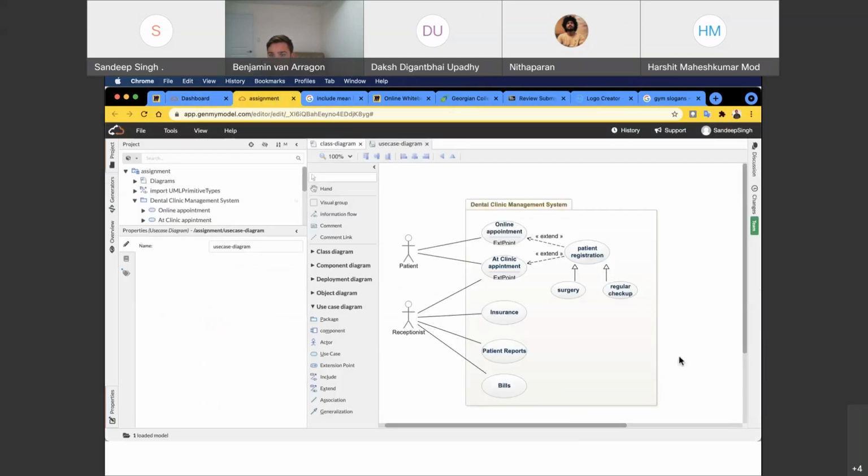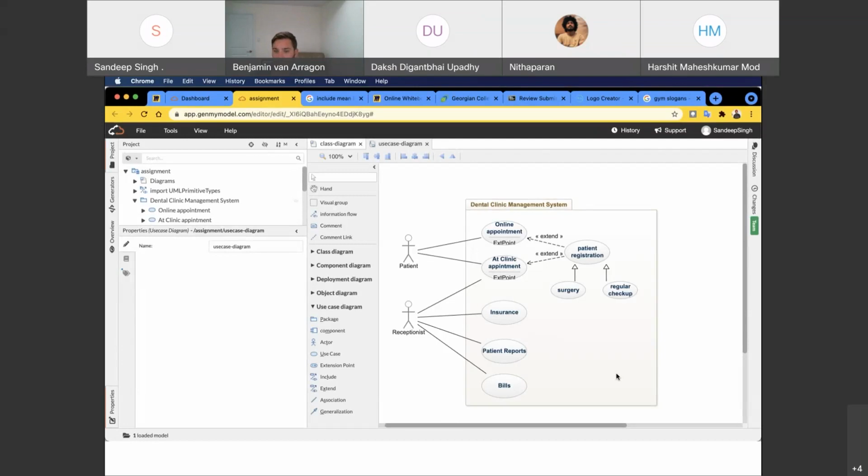Okay. So when you have the use cases, so you have the words insurance and bills. Try your best to come up with a verb. A use case is typically a verb. So doing what with insurance? Like registering insurance, or billing insurance. For bills, are they documenting the bills, or are they paying bills? Are they receiving bills, or are they sending bills? So try to basically come up with the verb.